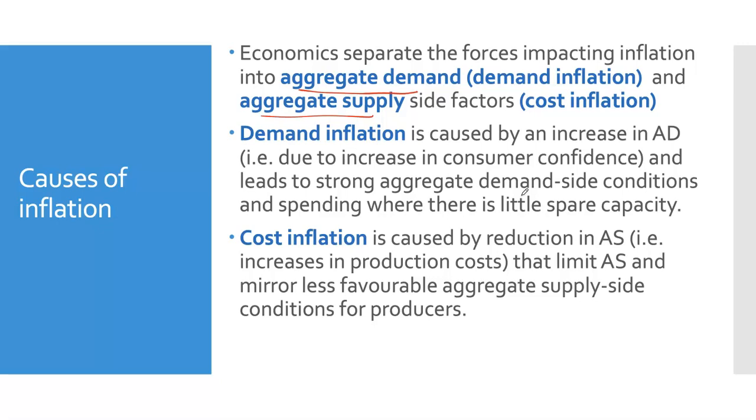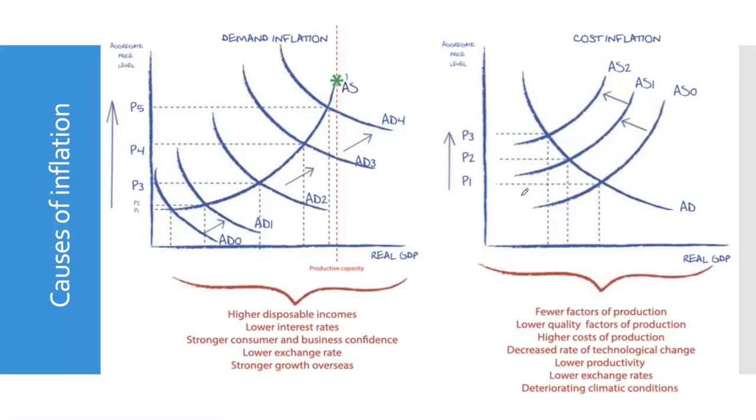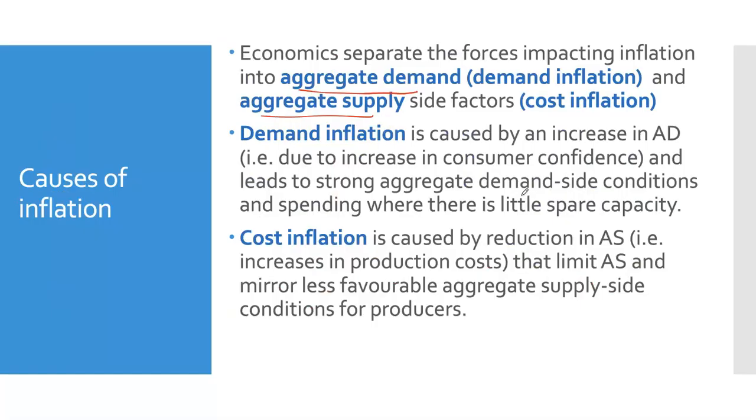Increases in production costs, for example, will limit the supply of goods or services, but if demand remains the same, prices will go up. And this is actually in 2020 something that economists are trying to work out. We know we have high inflation, very high. But we're trying to work out, is this due to, for example, increases in aggregate demand or reductions in aggregate supply, because that will influence the policies that we make.